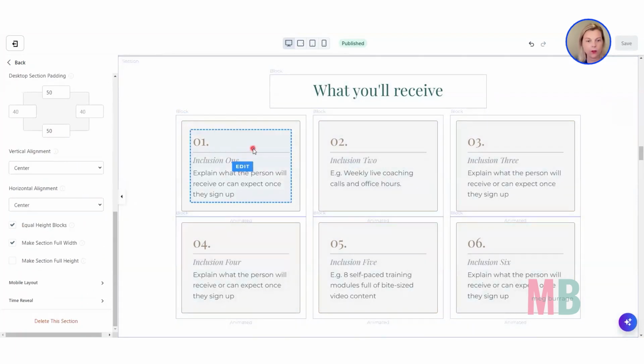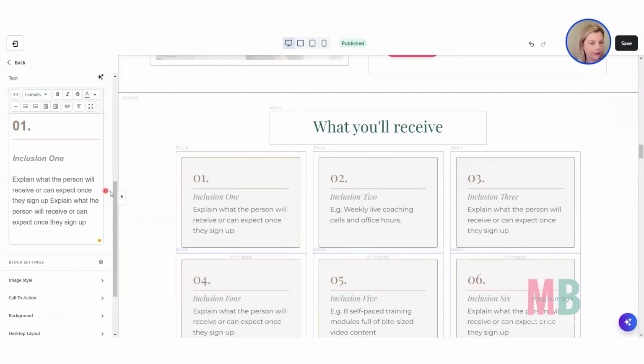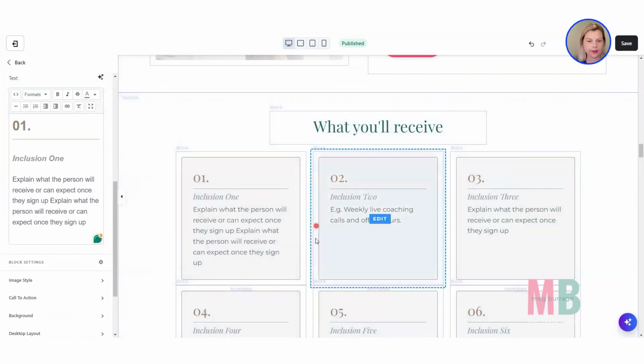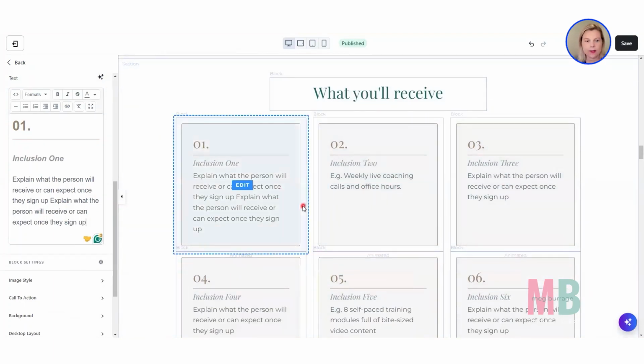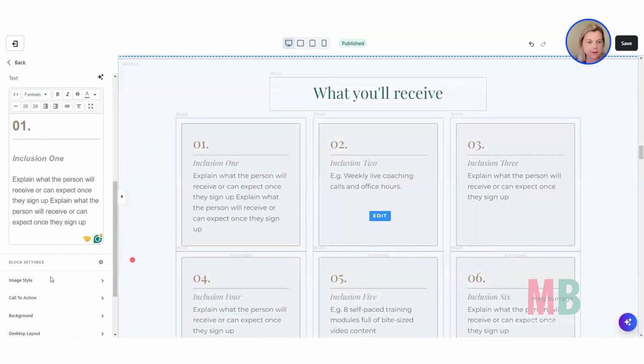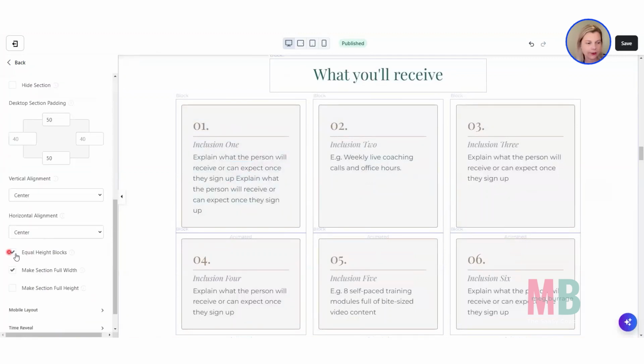That makes all of these blocks the same size, even if I was to make this text longer, the blocks next to it just increase in height so that all the blocks are equal height. If I didn't have that setting switched on and one of these texts is a couple of lines longer, I'll show you if I switch it off.